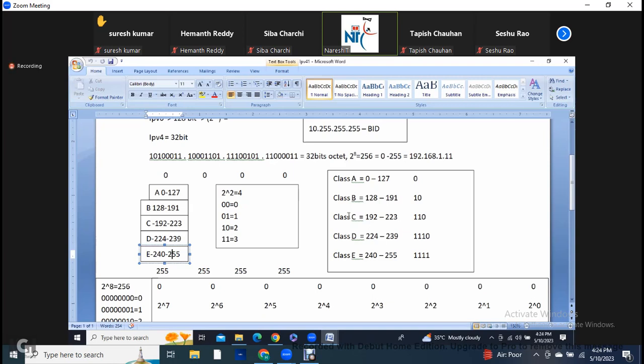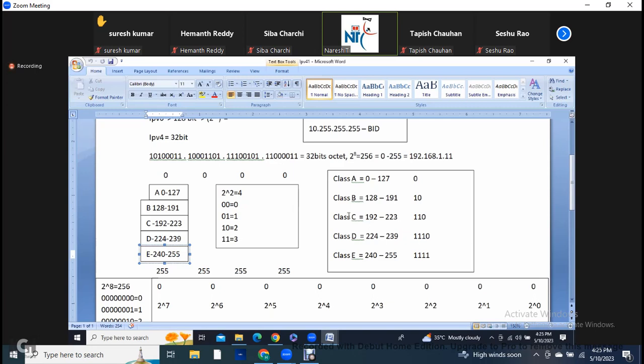Got it? So as an administrator, we are going to use Class A, Class B, and Class C. No need to bother about Class D and Class E. Clear? Class A, Class B, Class C for LAN and WAN purpose. Who will manage the LAN and WAN? As an administrator, we are going to manage the LAN and WAN.